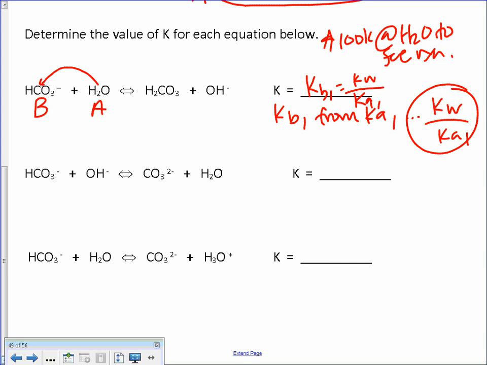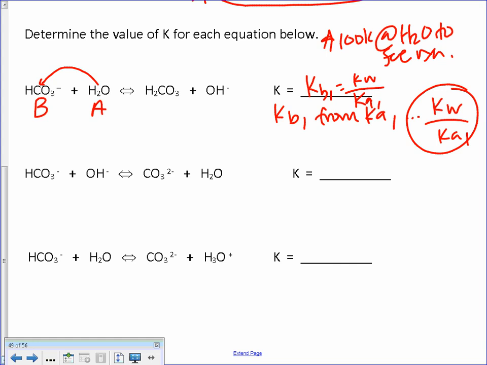Okay, hold on. I find water first, right? I'm going to look for water real fast. I can see water here. I can see that carbonate is reacting with water in the reverse direction, right? The reason I have to consider it with water is because every single dissociation is written reacting with water. I have to see how it's reacting with water, and then from that perspective, I have to decide if it's the reverse direction or the forward direction, meaning I have to flip the Ks or not flip the Ks.